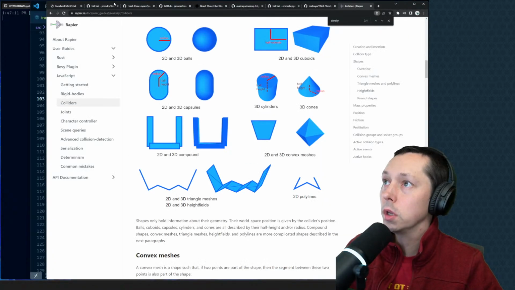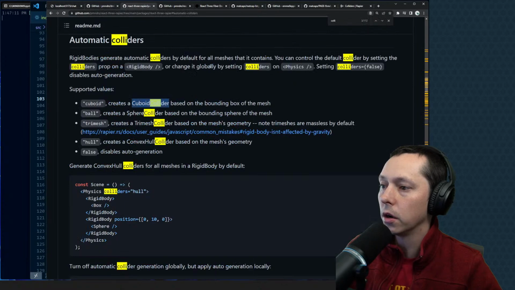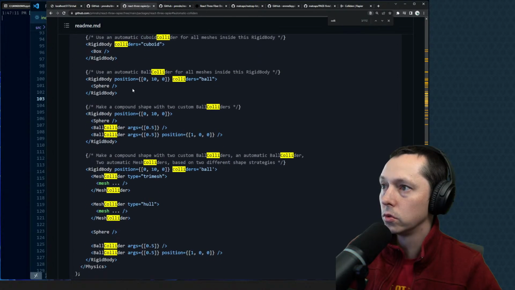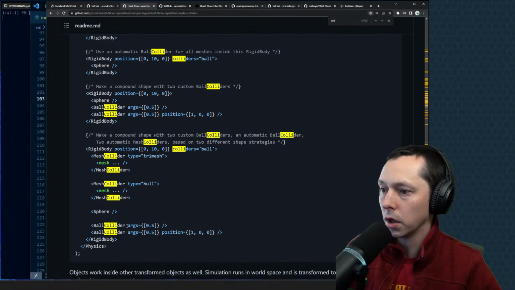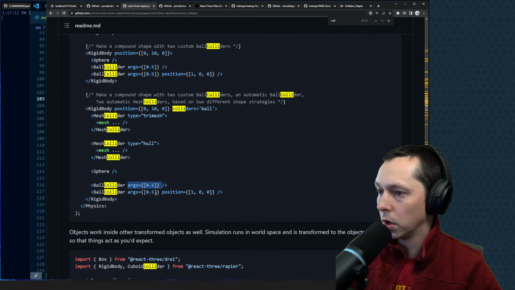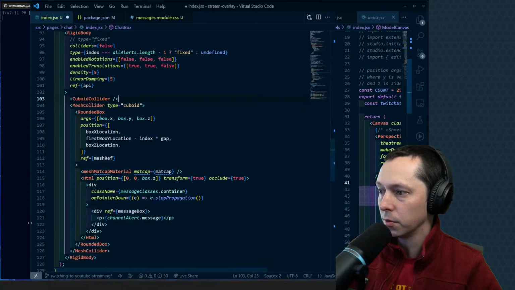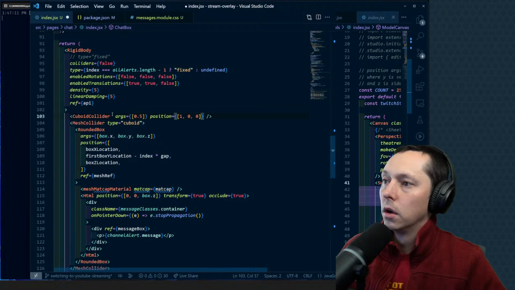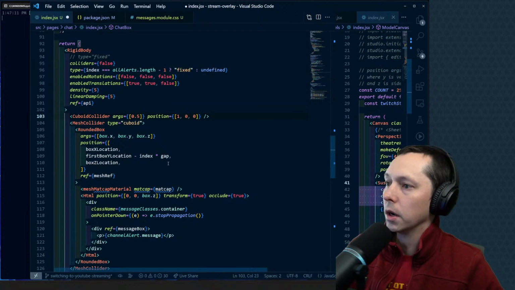Okay, so we added a collider. I don't think we have to do the type because it's sort of built into the collider, but there's probably going to be an args. So I'm going to guess we're going to need args and position, and I'm presuming that's why we were not having a good time there.